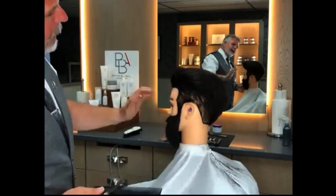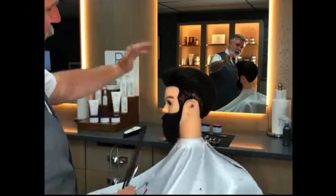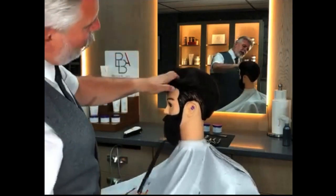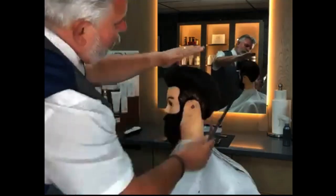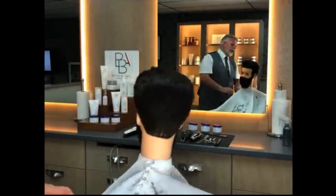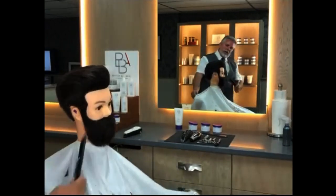So he can wear this really, really straight, really smooth like this. I'm going to add some product in a minute. We can wear it so it's a bit tussled, depending on what product we use. We can wear it to the side. It's a really versatile haircut. But what you've got to remember is, if he wants it to look this good, he's going to have to work with it, isn't he? It's not a wash-and-go kind of haircut, is it? We've got to work in it.